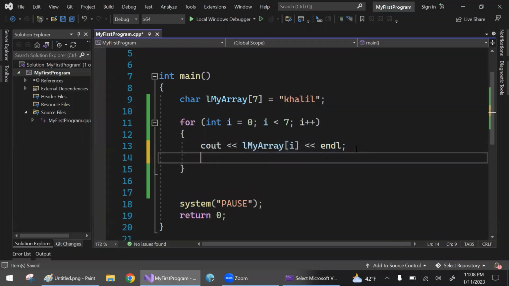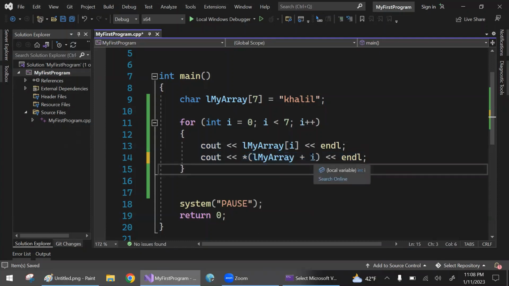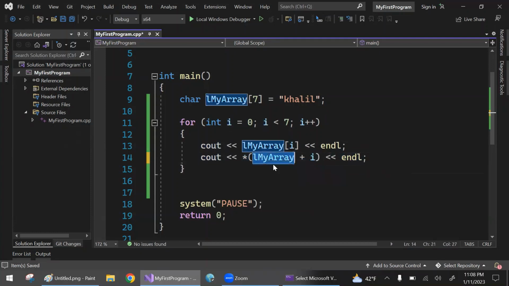This statement here is equivalent to saying I need you to dereference L my array plus I. Based on what I just showed you in the paint, the first iteration, this would be 0. And L my array as a name is the address of the first character, or the beginning address of this array.